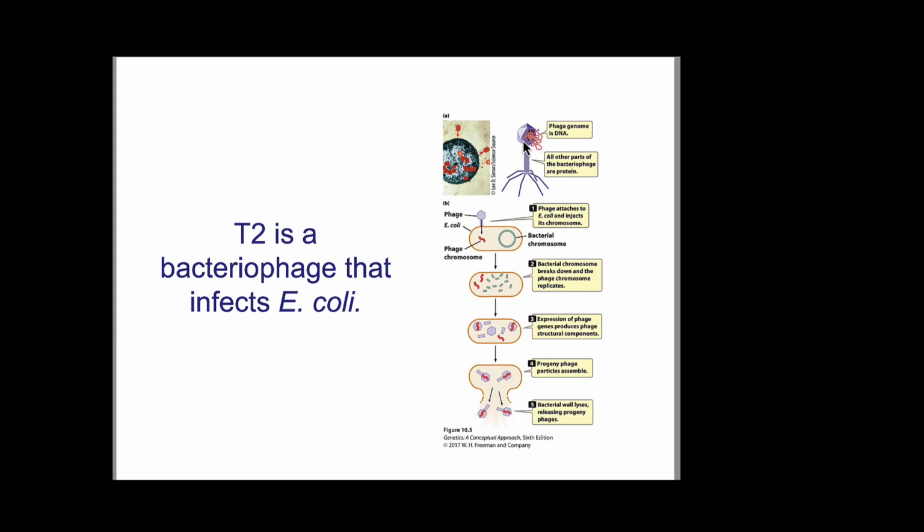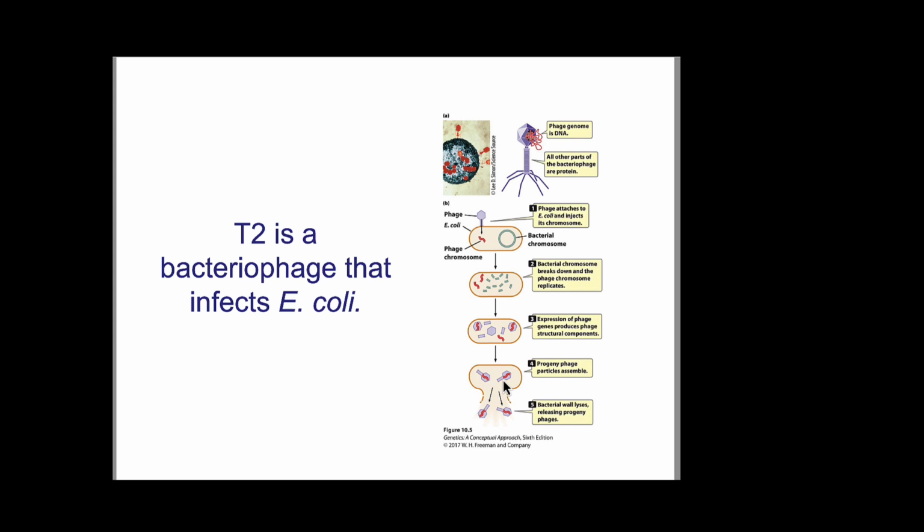It has DNA in the capsid of the protein coat. Here are your tail fibers. The phage infects the host bacteria with its phage chromosome. It incorporates itself into, breaks down the bacterial chromosome, and allows for the transcription and translation, the production, of the phage particles and components that will then allow the progeny phage to reassemble and to lyse out of the bacteria cell and infect other cells. This is synonymous with what we talked about in chapter 9 of the lytic cycle.